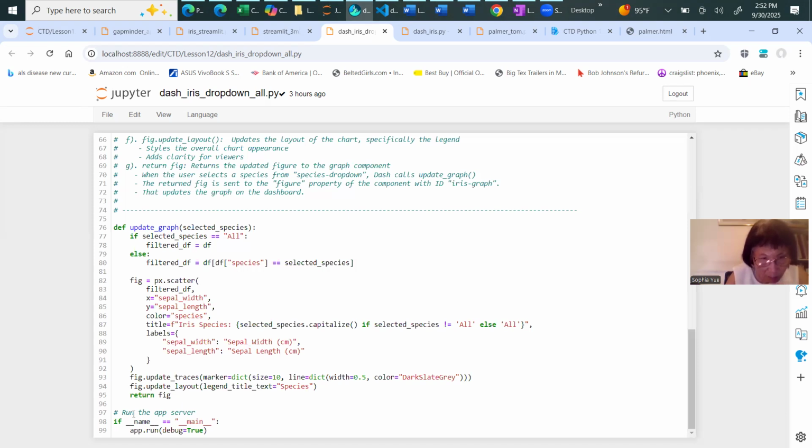After the label, lines 93 and 94 are for when you want to adjust your marker or layout.